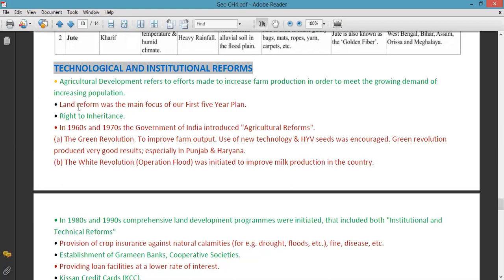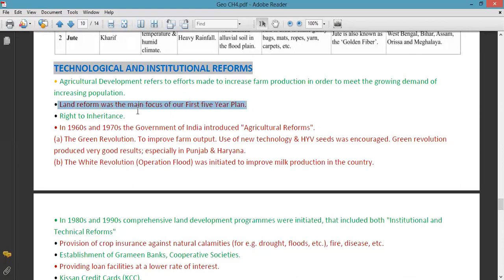That's why zamindars, the landlords who owned more than 15 hectares of land, had their land divided into many parts and given to their relations or village people. Because of this, most landless laborers received land. Now they can cultivate and produce crops. So poverty may be reduced and agricultural produce may be increased. This is one important institutional reform.